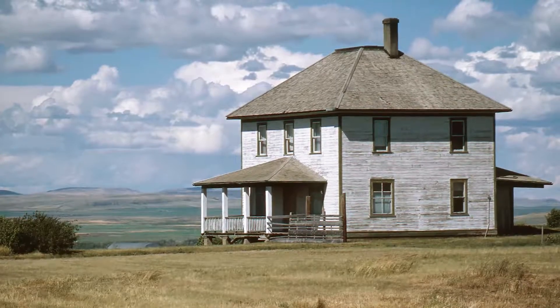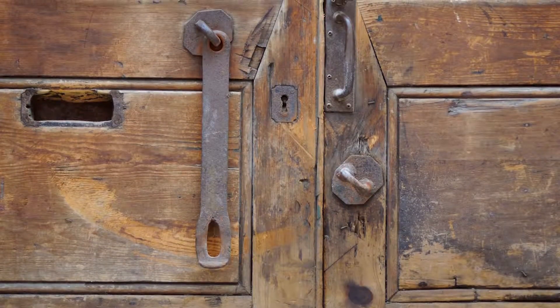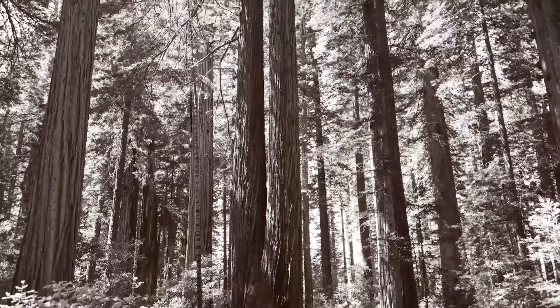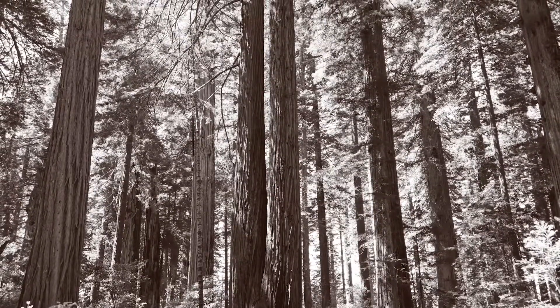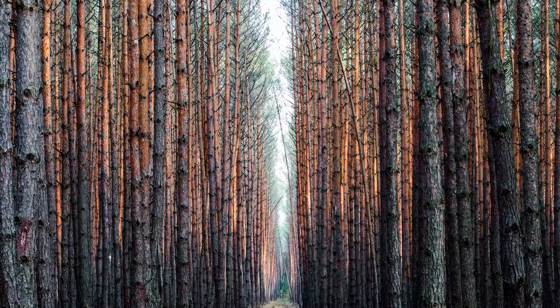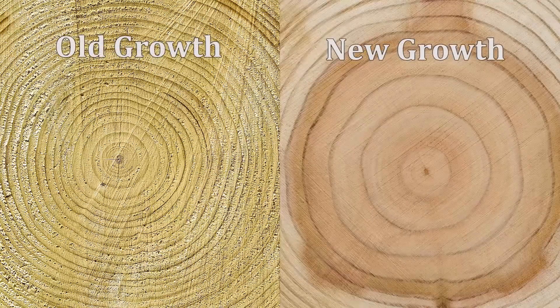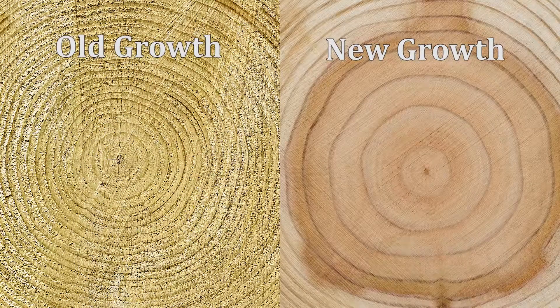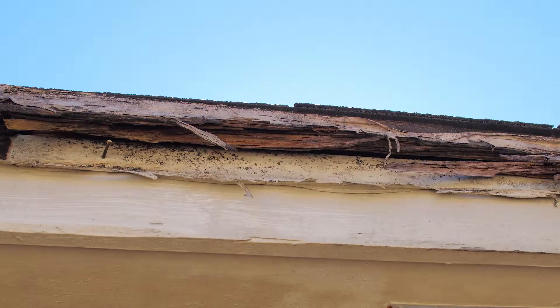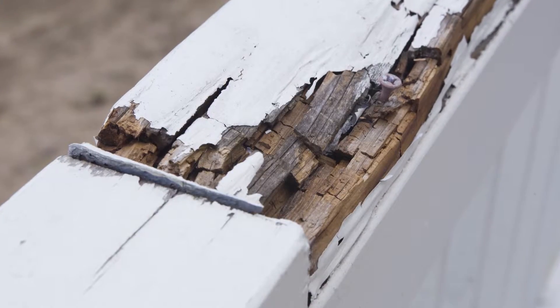These deposits give the heartwood its color as well as provide protection against rot and moisture penetration. In the old growth lumber found in many historic homes, these heartwood growth rings are densely packed and much stronger than commercially available lumber today. This stems from the fact that these trees were allowed to grow at their own pace over hundreds of years in old growth forests. The lumber grown today is grown rapidly through a variety of processes, resulting in wider growth rings and producing a product with much more sapwood, as there is no time for the wood to mature into heartwood. The sapwood will absorb moisture more readily and decay more quickly because it lacks the natural oils deposited in the heartwood.